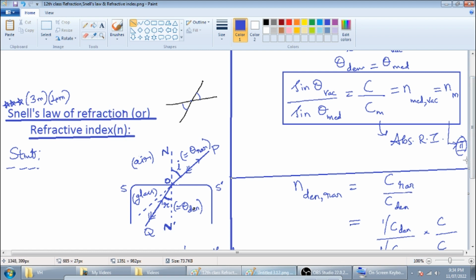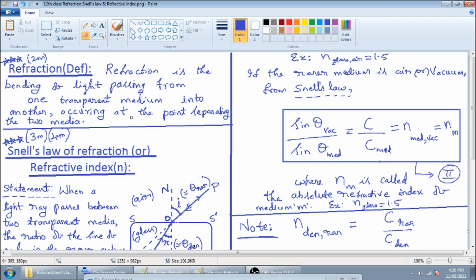Supposing it's given fully for 8 marks, Snell's law of refraction is never given for a full 8 marks, because it's considered an ordinary short answer question only. So this is sufficient, and the remaining things will come as a separate note point. How they have to be written in the running notes, I will show in the next frame. So this is the running notes, which I'm displaying directly.